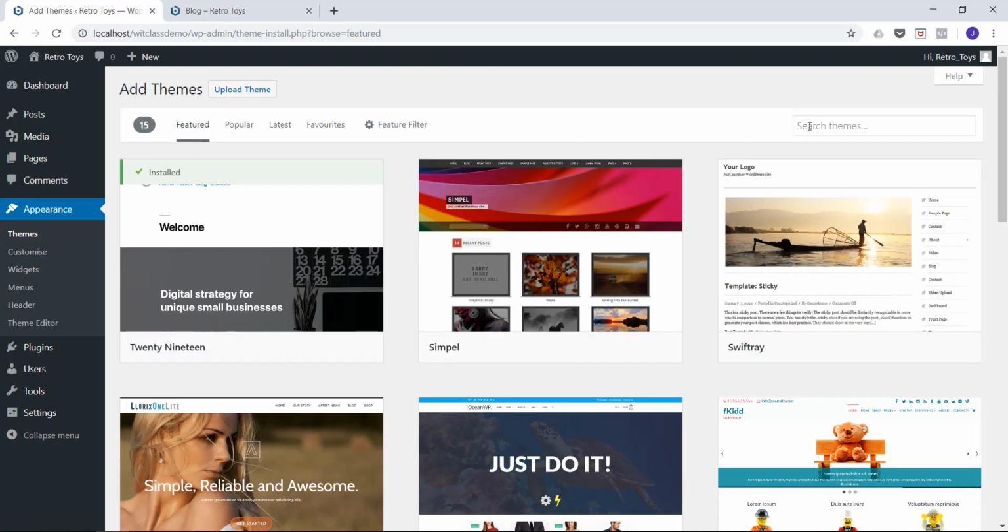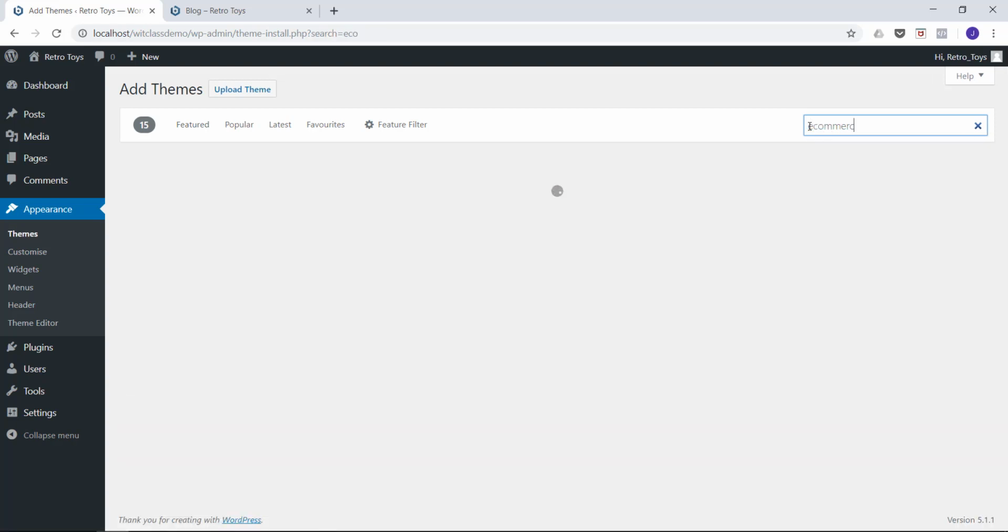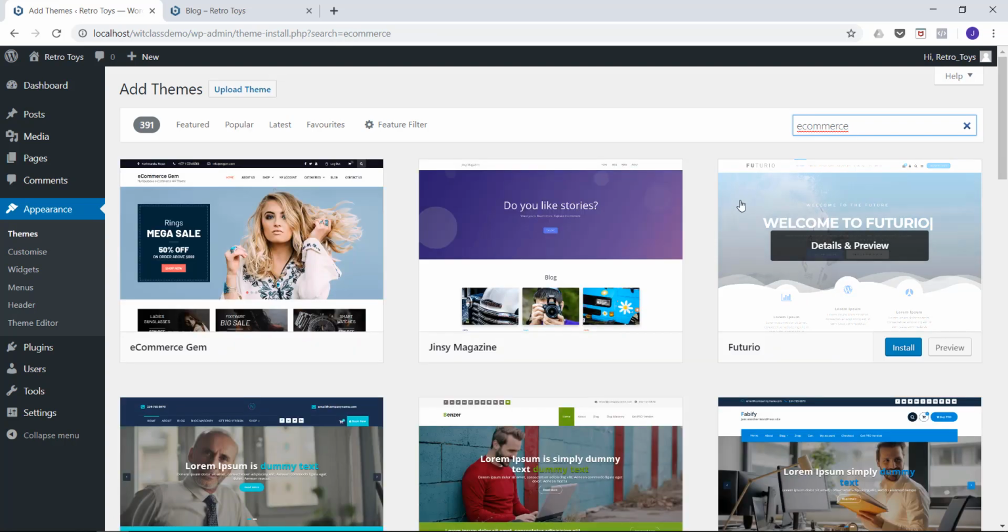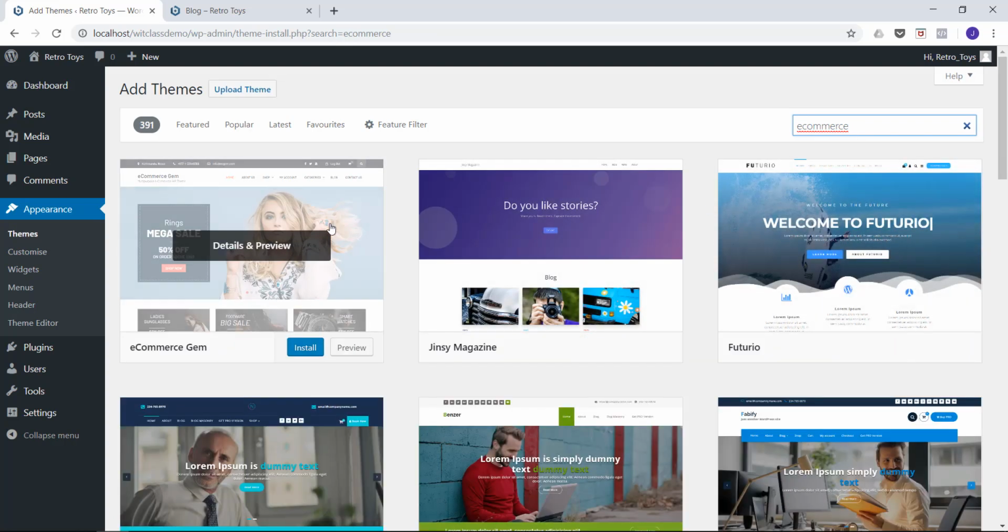Or I can do a search for certain themes. So I know that I'm going to be building an e-commerce website. So I might do a search for e-commerce and find one of these free themes. E-commerce Gem. Click on Install.